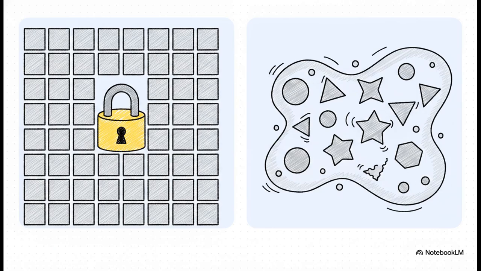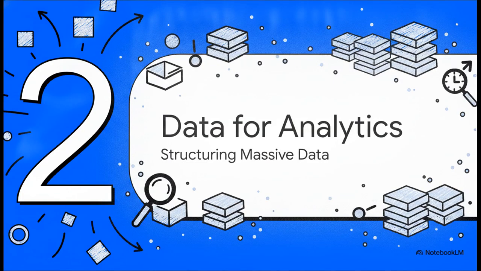Which brings us to the epic showdown regarding how these models handle their underlying structure. On one side, we have schema on write. This is the traditional relational approach. The schema is explicit, and it's strictly enforced the moment you write the data, kind of like static type checking in programming languages. On the flip side, we have schema on read, which is heavily utilized in JSON document models. Here, the structure is implicit. It's only interpreted by your application code when you actually go to read the data. This gives you incredible dynamic flexibility, which is an absolute game changer when your data structures are heterogeneous or constantly evolving over time.